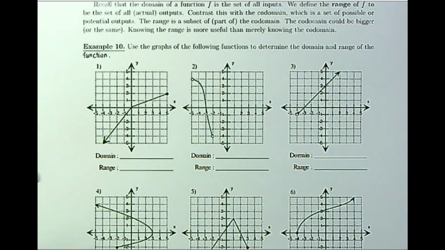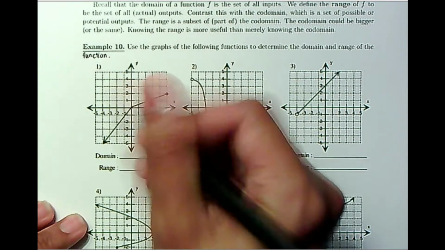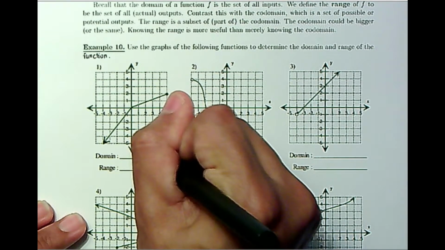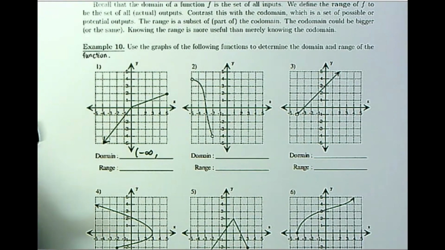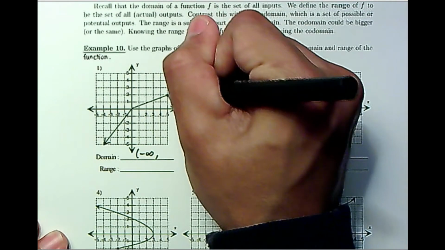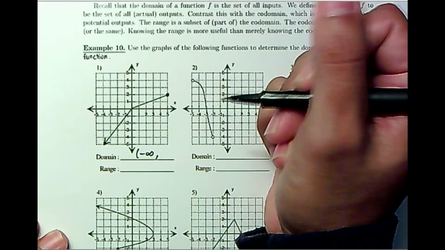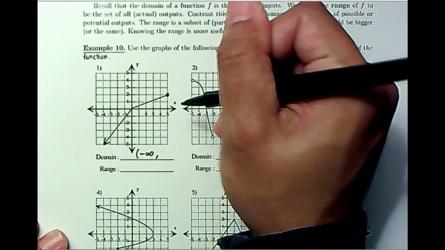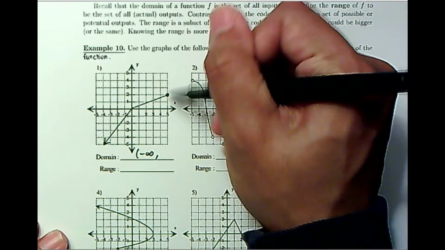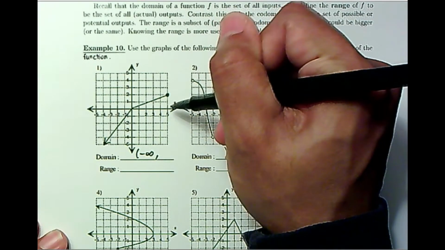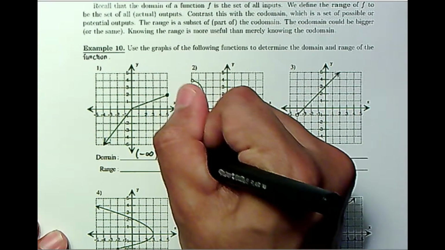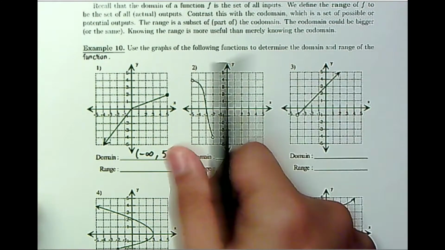So that means to the left, it just goes all the way to minus infinity. It keeps going and going and going. On the right, though, there is a dot right here. There's not an arrow, so that means that's where the graph stops. If you look at that, that is a 5. So the graph actually stops at 5, and that is the horizontal span.